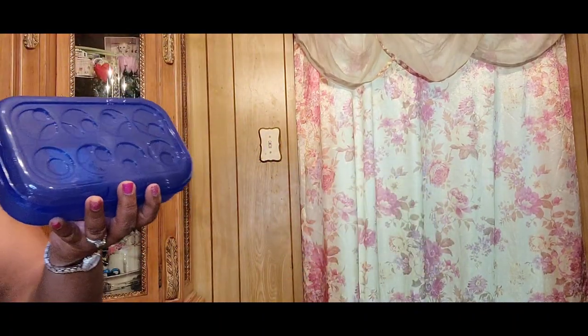So I finally picked them up today and I looked underneath it and it says Sterilite, and it's really different from the other ones by Greenbrier. This is a much better product, much sturdier than the Greenbrier ones that my grandson has. So these are the Greenbrier ones. We've been using them, but these are much stronger and they will hold more than that.